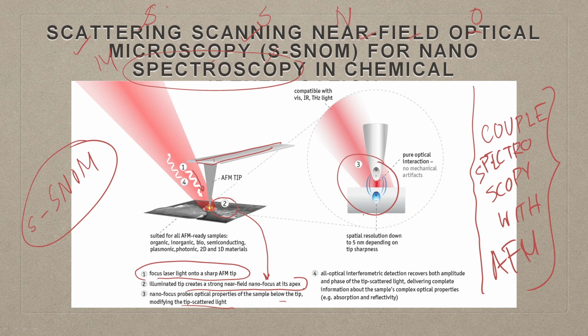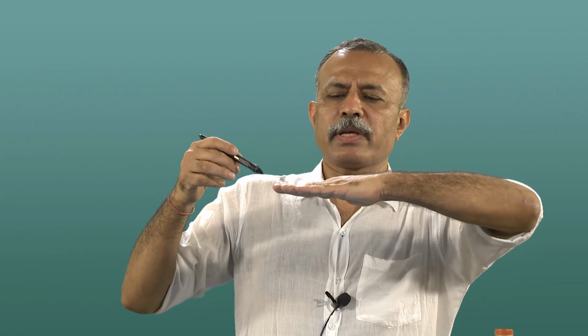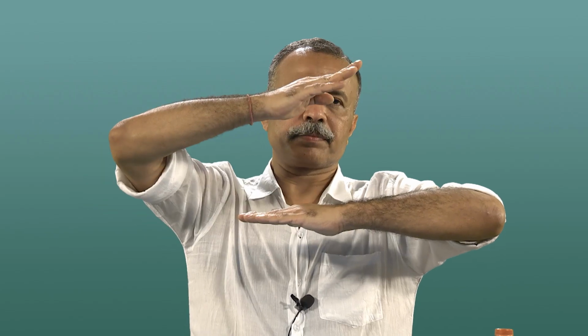So what we are looking at is the scattered light. When we are talking about scattered light, realize there are a few simple things which could happen. Say, for example, this is a sample and there is a beam of light falling onto it. Some of the light will reflect, some will get scattered, some will pass through it. These are the simple basic things which could happen. The one which passes through, depending on the atomic packaging, wherever there is a gap, will pass through. What we call, it will get refracted, it will get bent, but it will pass through, right?